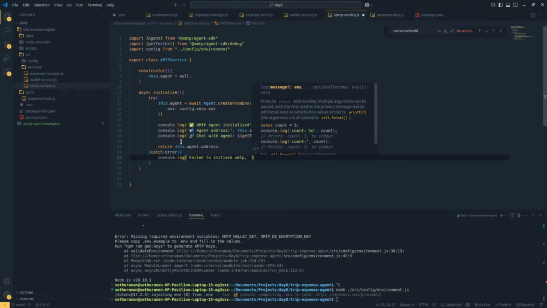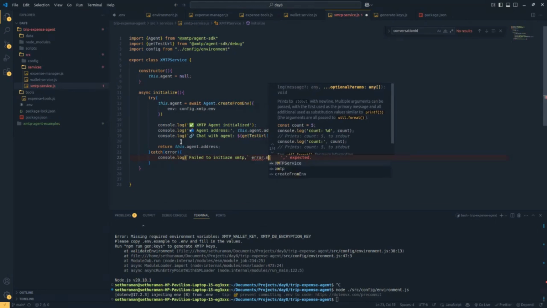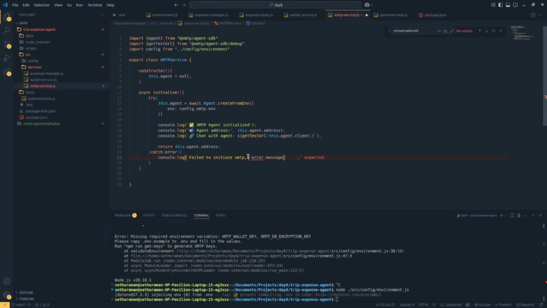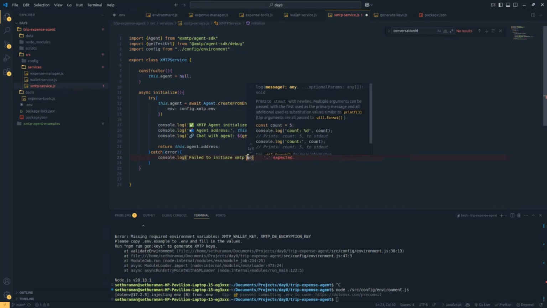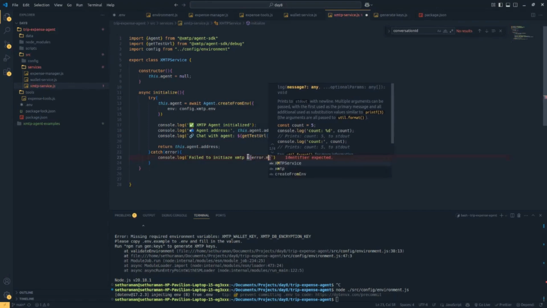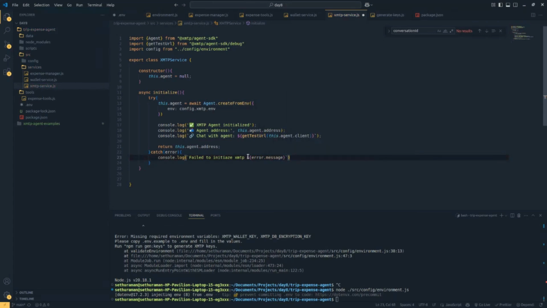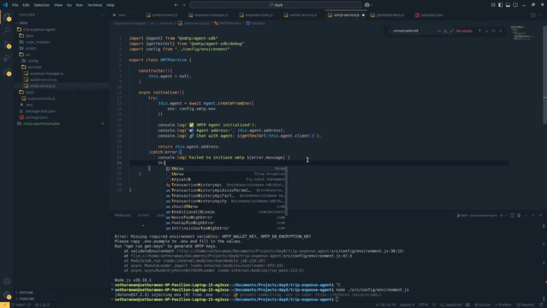And we're going to just say error.message. Since it's formatted, we can just say error.message, which is also fine. We can even throw that error, throw error.message or throw the error.